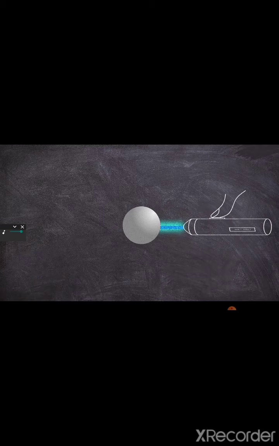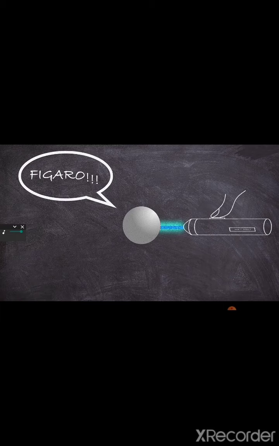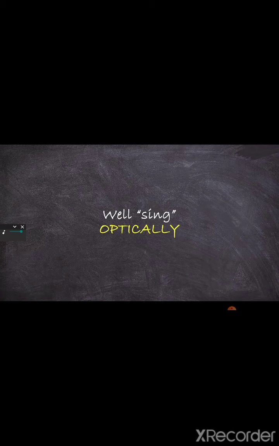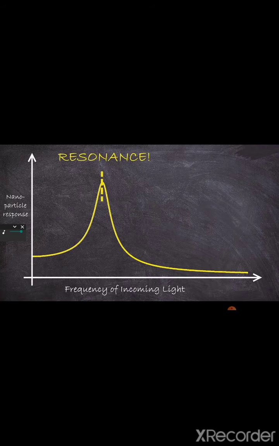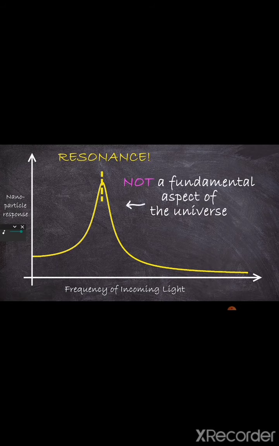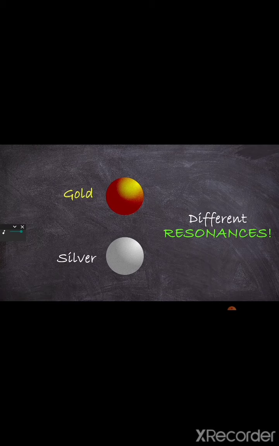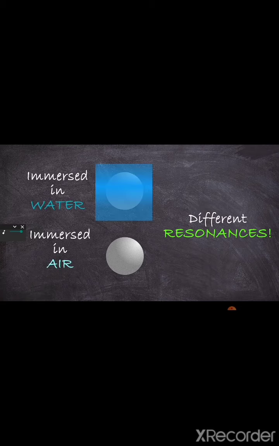So in a sense, these particles are like little singing wine glasses, where there's one specific frequency that is a natural resonance for them and makes them sing, so to speak. Though, remember, we're talking about light here and not sound. Now, the frequency of light at which this resonance occurs isn't some universal property. It's not some fundamental property of the cosmos, but rather it depends on things like the material property of the metal, the shape and size of the nanoparticle, and importantly, and this is our 3rd important plasmonic property, it depends on the environment around the nanoparticle.